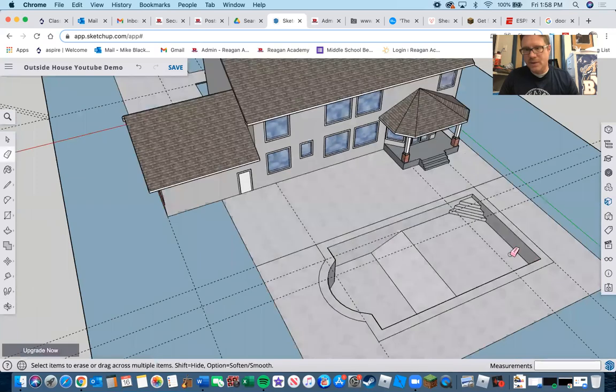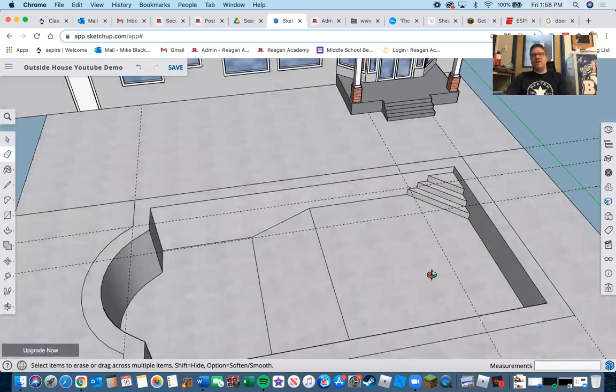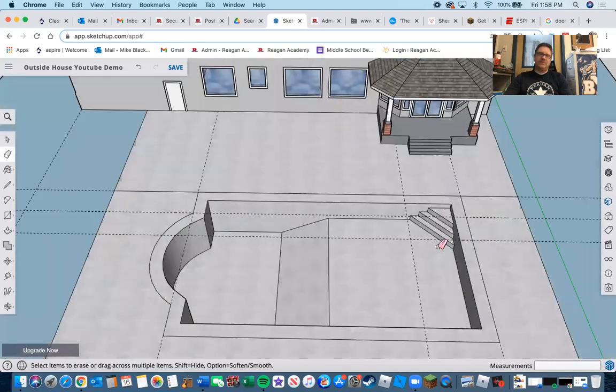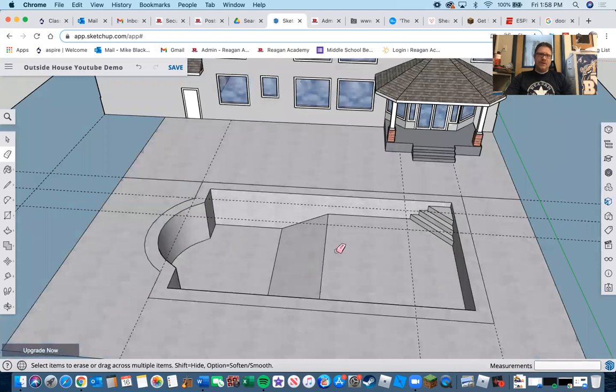Now, if you wanted to, you could always do steps on this other side. I prefer to have a nice straight distance. That way you can swim laps and things like that here. Okay. Now, the last couple things I want to do is add some tile to the bottom of this. And then I'm going to put the water on top.